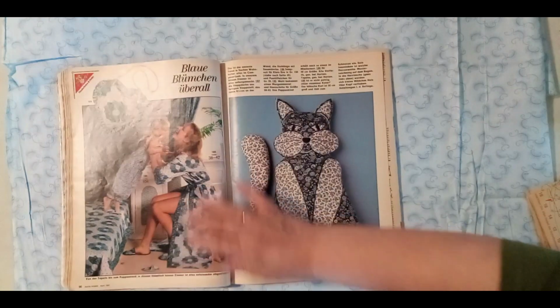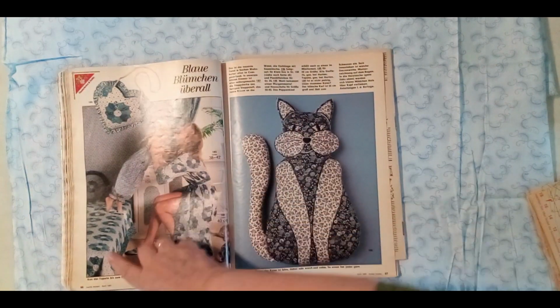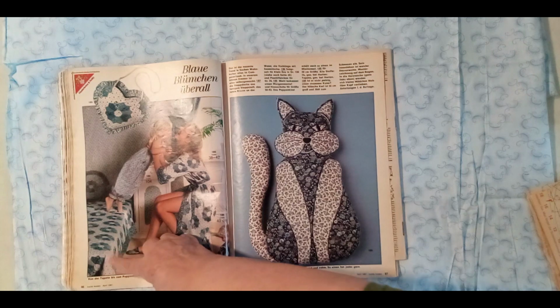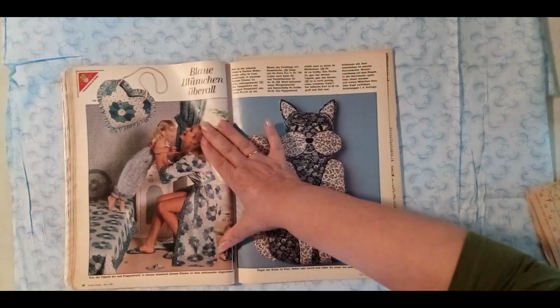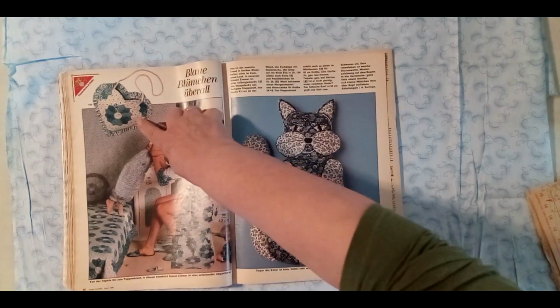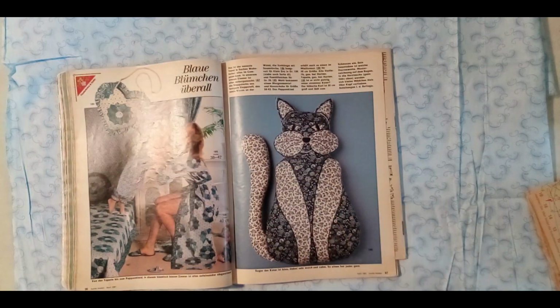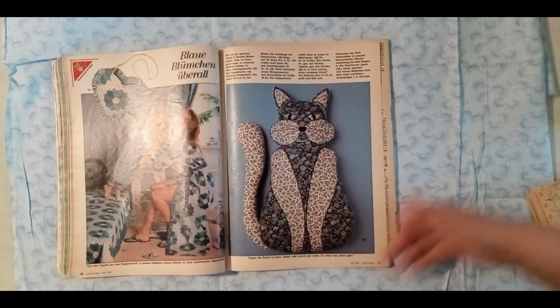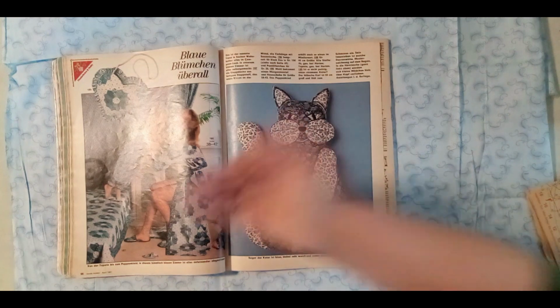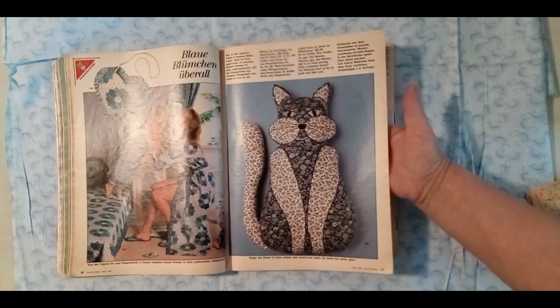Cream advertisement. Here is what I love, a mother and a daughter. The daughter has an overall, and she has the blanket that covers the bed. It's quilting, and you can see the quilting, the house rope, how beautiful. You see the bag that she made for a little girl, and this is the pillow, a cat meow, the pillow for a girl in her room. Beautiful combinations of colors left over from quilting. Gorgeous. It's very easy to make.